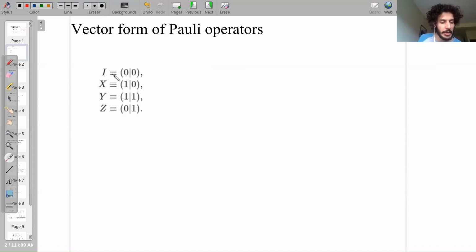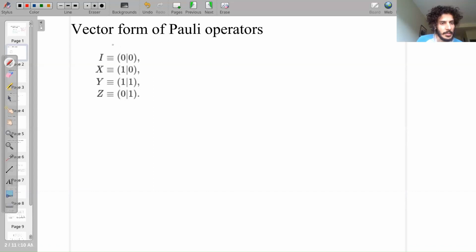So we are going to map these to vectors and make it simple. We say that I is equal to this vector of length 2, and there's a line in the middle just to distinguish between the left part and the right part.